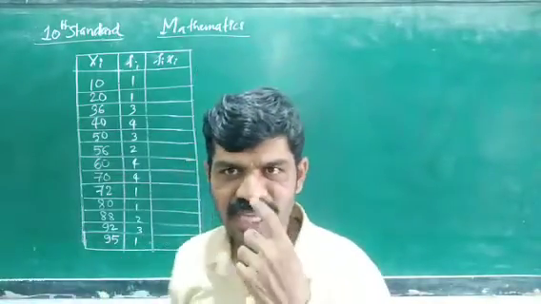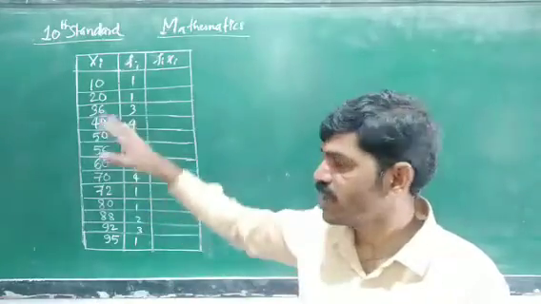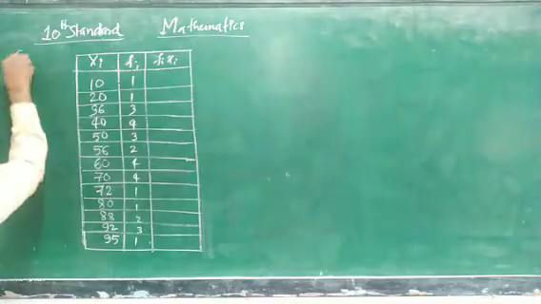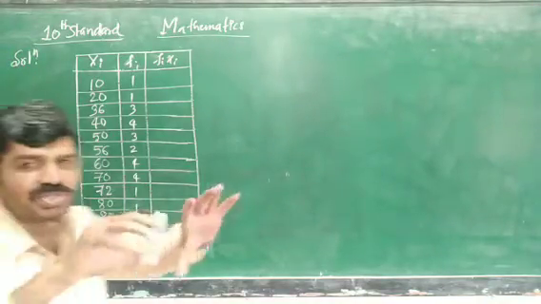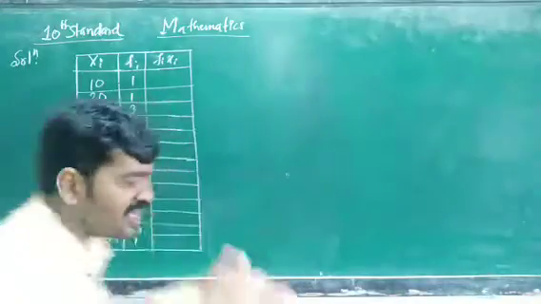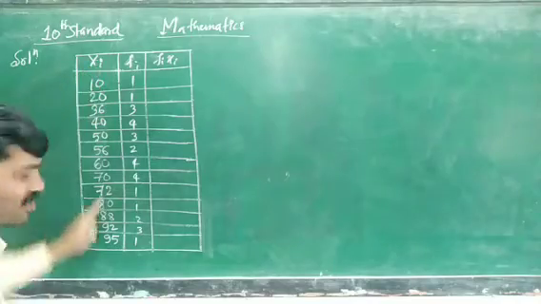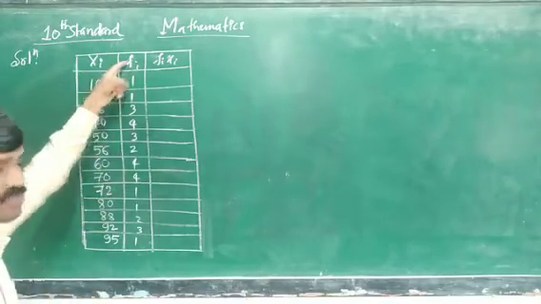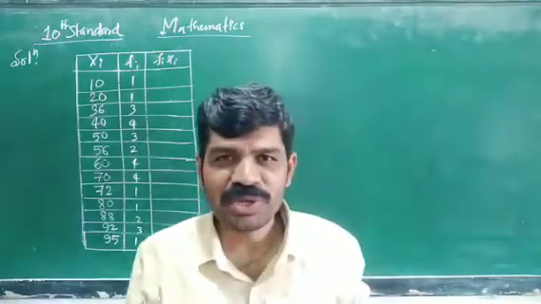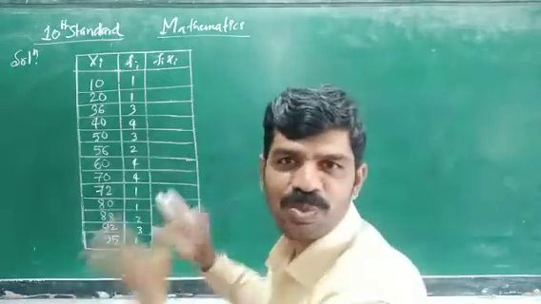Yes, dear students, I have written that question, and I have erased it, and I have written in the solution part. So the question was in the horizontal column. Now I have written in the vertical column all the x data. F frequency data is also written in the vertical column. So by using this, we have to find out the mean for this grouped data.